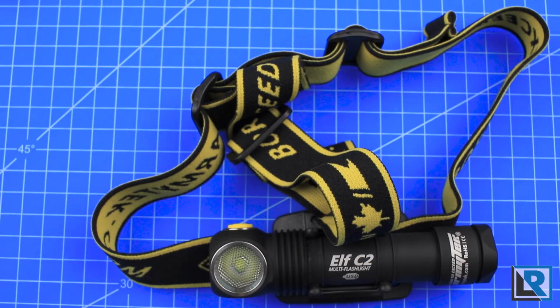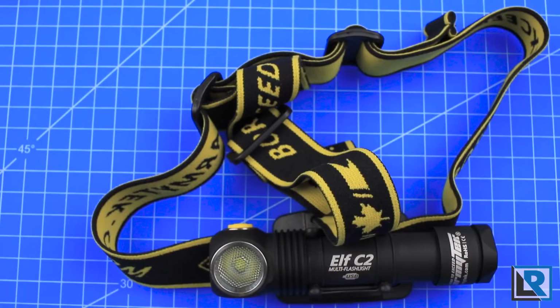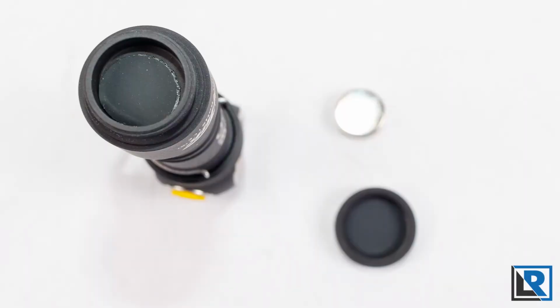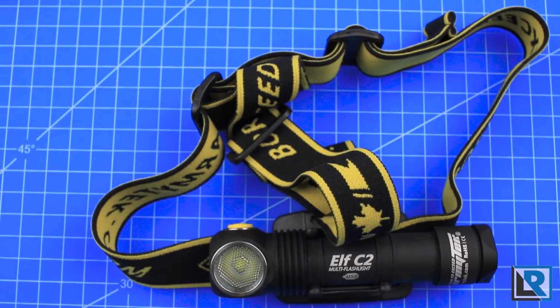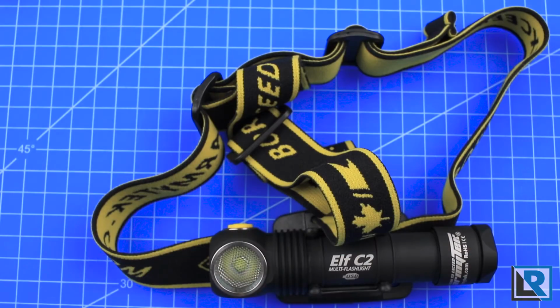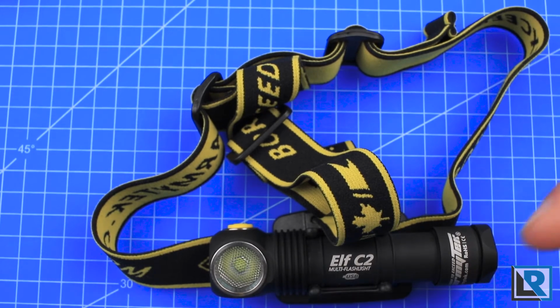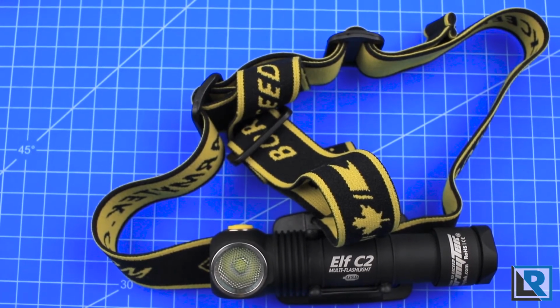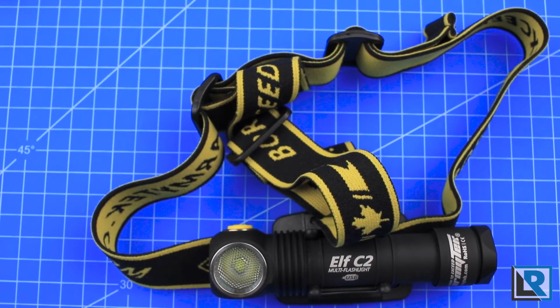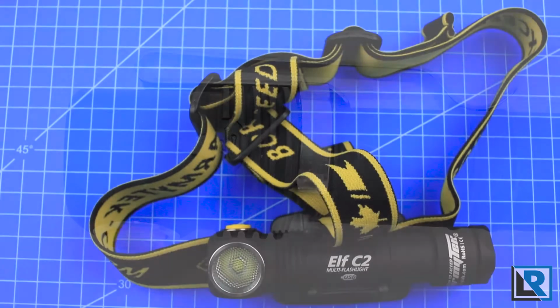My cons are, I would like to see one more mode between the 350 lumens of high and the turbo at 900. Maybe something in the 600 lumen range. The clip location for EDC isn't ideal for charging and carry at the same time. I'd like to see that rotated. The pocket clip here should be removable, should be able to be attached and still be used as a headlamp. You've got to really remove it for it to be a headlamp. And the USB charging is pretty slow at 0.5 amps. And no micro USB cable was included in the package.